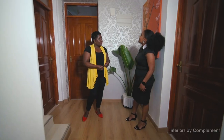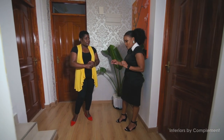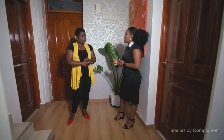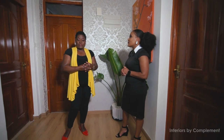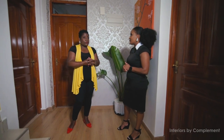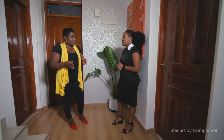We are at the landing area. This is so beautiful. It's a very simple, small space, but you have done quite an amazing job. So tell us what you have done to this place. Here we tried to go simple. It's a landing area for the staircase, and they are going upstairs to their bedrooms. Since it's open to the sitting room, we decided to give it a touch. A simple touch, but at least something.